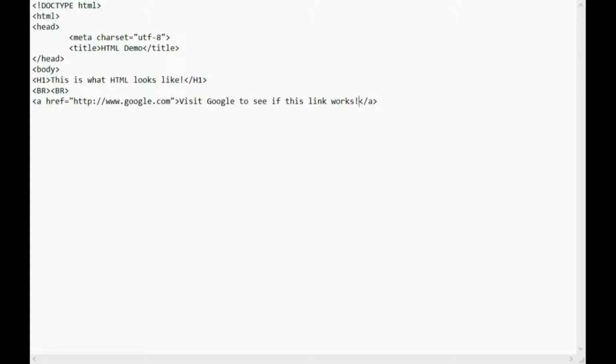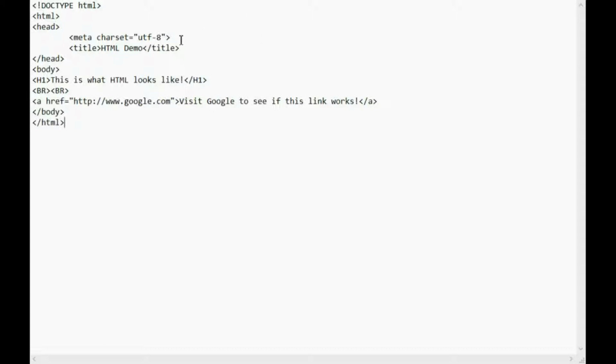The reason it's A is that for links you start with an A. And href indicates where we're linking to. Then I close the body. Made a basic mistake there. In HTML, close tags always start with a slash. And then we also close the HTML.